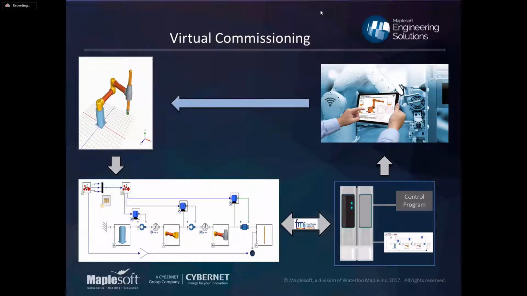And if you want to get involved in some of this, but you've already got your machines on the floor, you can start from already having your machine and then continue to move in this cycle that you see here to get a digital twin out of a pre-existing machine. And that can just help you with retuning controllers if a machine's aging. There's really a lot of value in having a digital twin synced up with one of your machines. So you can step in at a couple different spots in this cycle here.